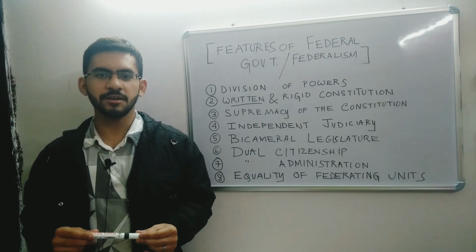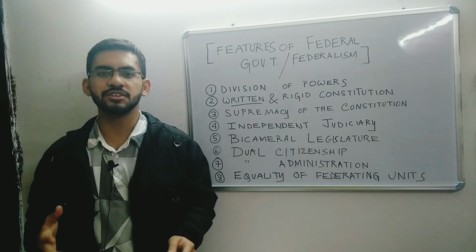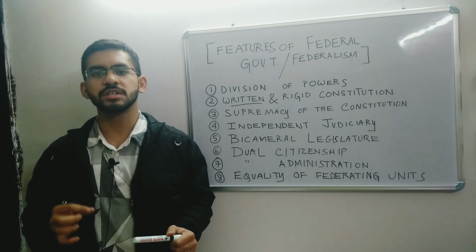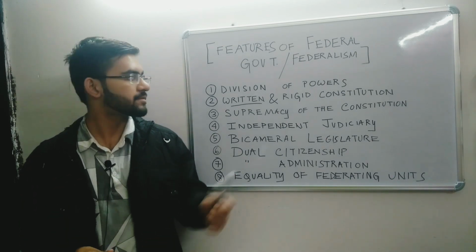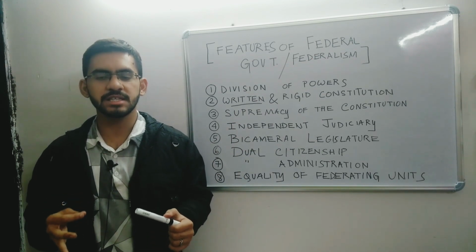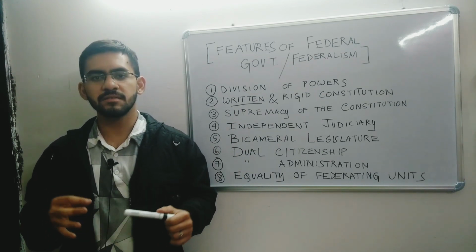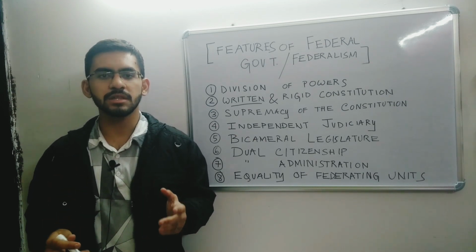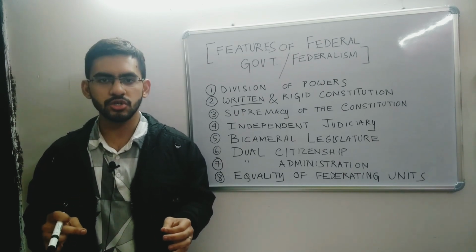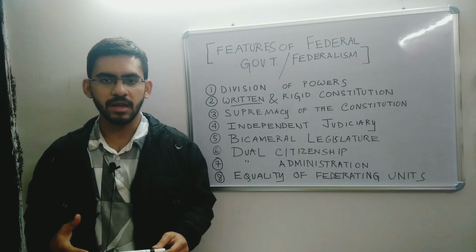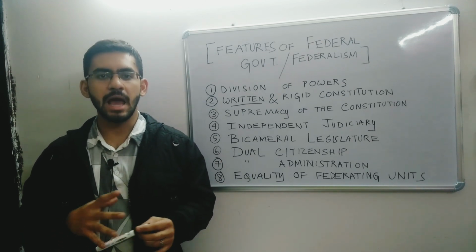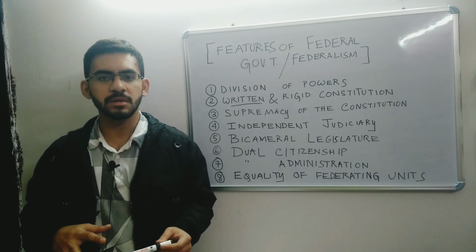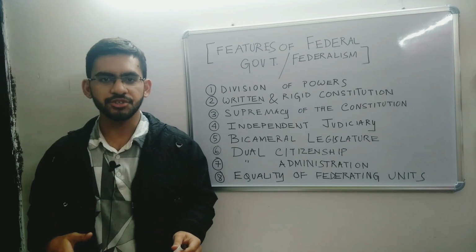Secondly, the constitution in a federal state has to be written and rigid in nature. Written because the constitution is expected to contain each and every detail which is required for the implementation of the division of powers. If the constitution is silent or ambiguous in even a single aspect, there is a scope or an opportunity of a conflict between the central and the state governments on that particular issue. Therefore, in order to avoid such conflicts, the constitution is made elaborate and comprehensive to cover all aspects on how both the sets of government are supposed to work in their own jurisdictions.